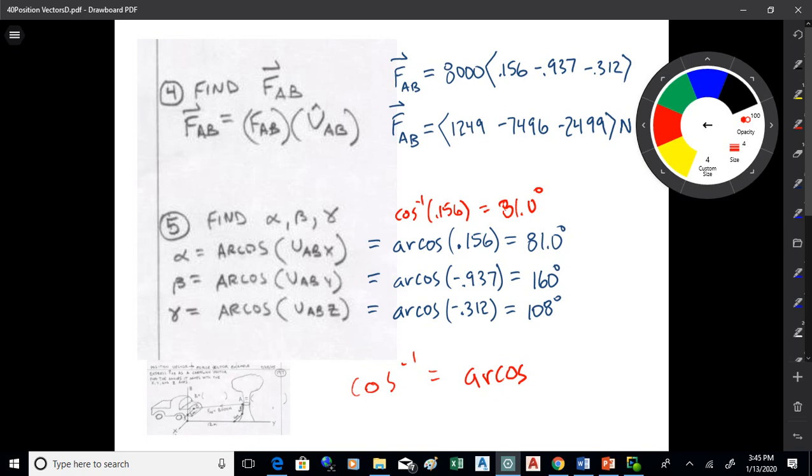All right. And notice there that if you have a positive unit vector component, the inverse cosine gets you an angle between 0 and 90. If you have a negative unit vector component, when you do an arc cosine, you get an angle between 90 and 180. That means it's going in the negative direction with that angle greater than 90. Okay. So we doing all right with that? We good? Yet another process there, okay.